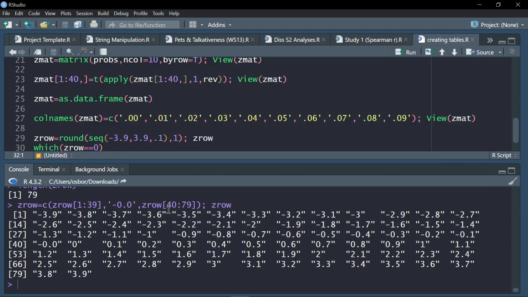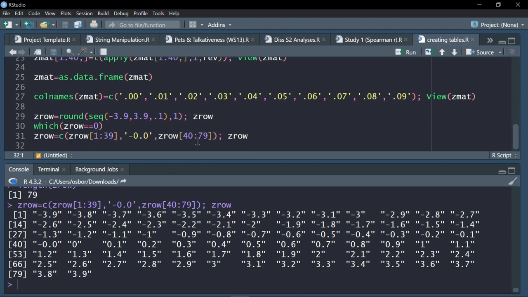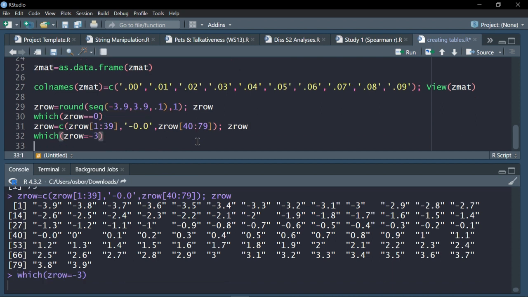Okay, but I see something I don't like. I see -3, and -1 and 0. So anytime there's an integer, it's not giving it to me to the 10th place. So I'm just going to replace those values real quick. Maybe there's a faster way. I don't know. This is how I'm going to do it. So first, let's see. Where is that -3?